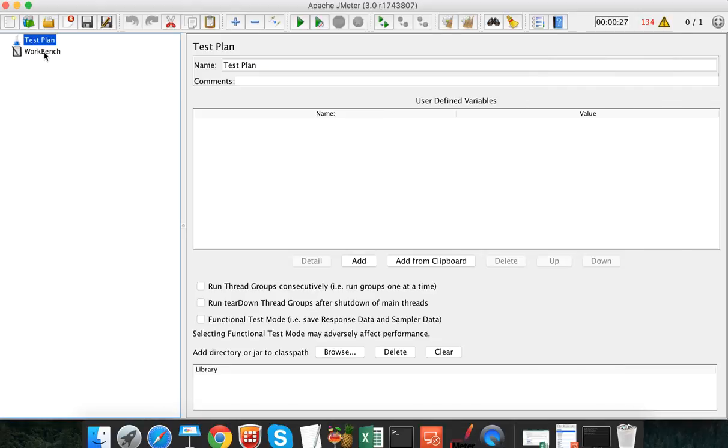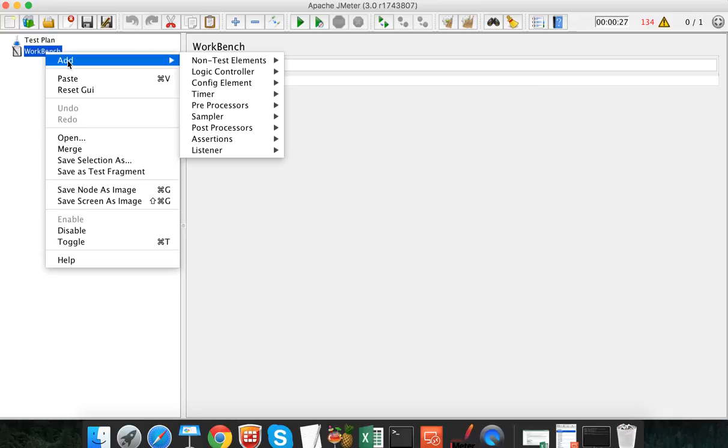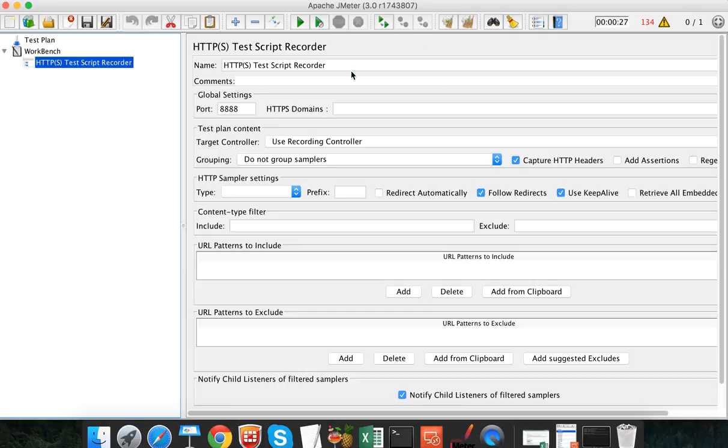Okay, so let's go to our JMeter, and let us say this is our test plan. Now you see a workbench here. I can right click on the workbench, choose add, non-test elements, and you see the test script recorder. Now this is the original way of doing a recording for JMeter, but now we have a lot of plugins and other software which can do these things for us.